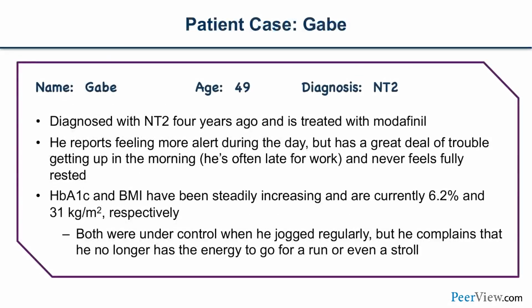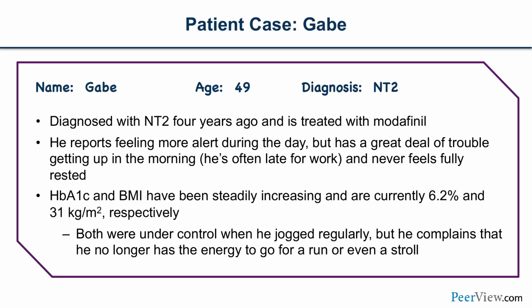So let's look at Gabe, age 49. Gabe was diagnosed with type 2 narcolepsy, which means he doesn't have cataplexy, 4 years ago, and he is being treated with modafinil. Now, he reports that he's feeling more alert during the day, but still has a great deal of trouble getting up in the morning, which we call sleep inertia. So he's often late for work and never feels rested. And of course, I would ask him, what's your drive like to work? Do you have trouble driving?